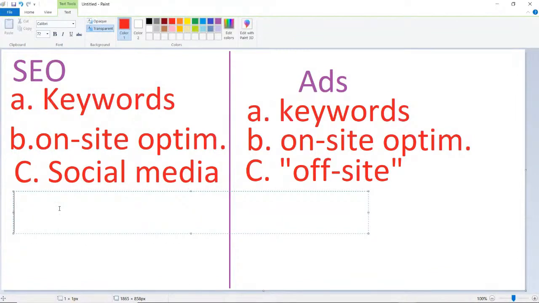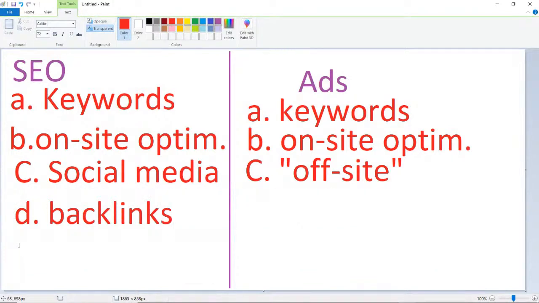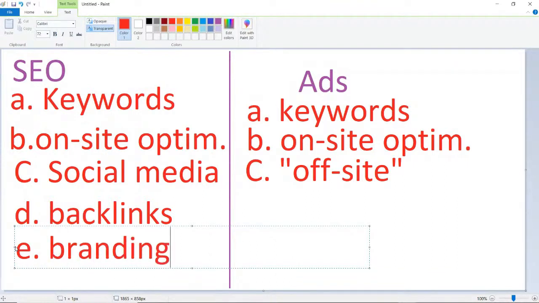All right, so on the SEO side, we've got more elements like backlinks, which is critical. And we've also got branding. Oh, I forgot to put the E there, didn't I? And this would be, for example, lead generation sources, our brand, right? Or Little Biz Resources if you're on the blog site. So we make sure that we have a brand that's unique. I know a lot of people want to do, especially when they do SEO, exact match domains, and that's great. It's just that you still need to brand somewhere on your site.